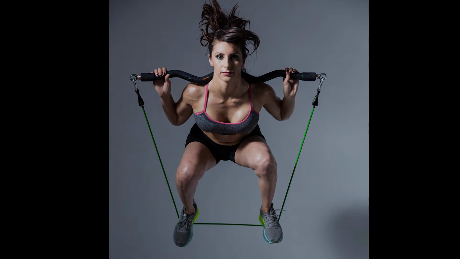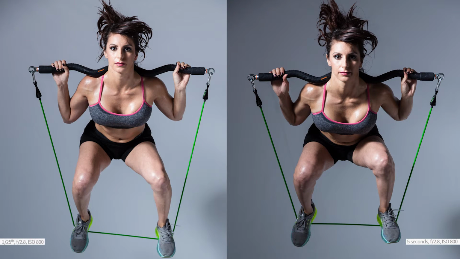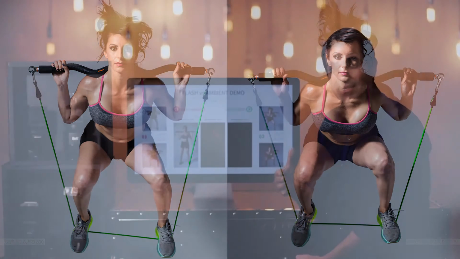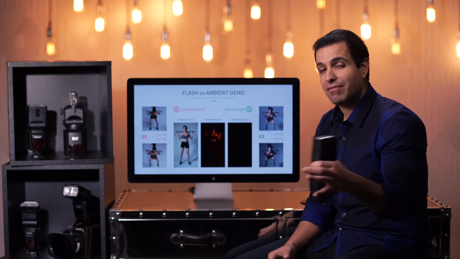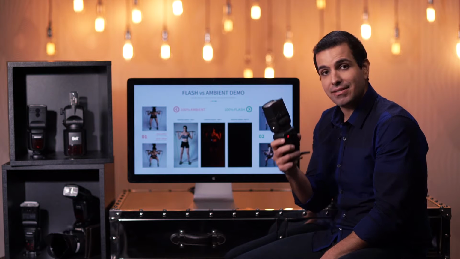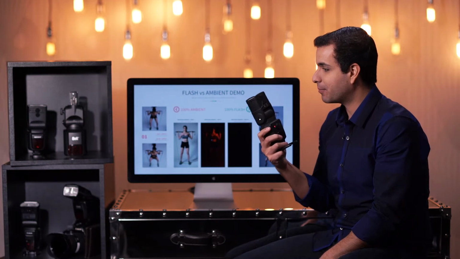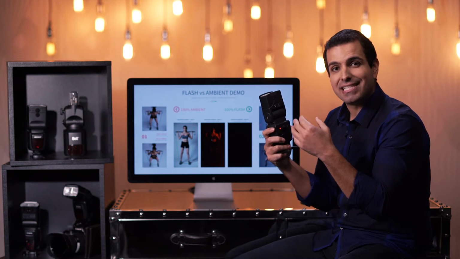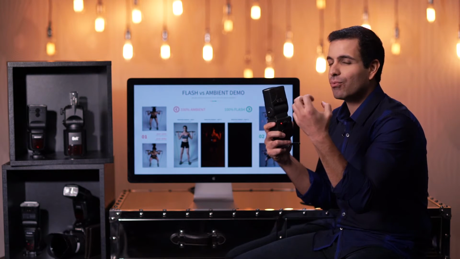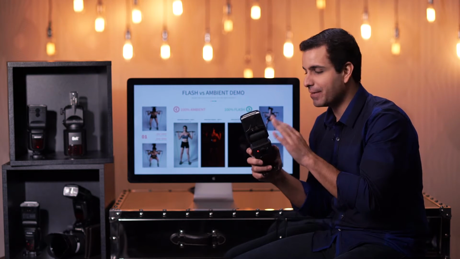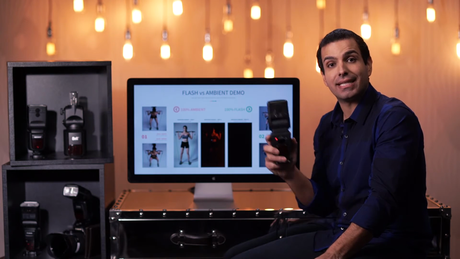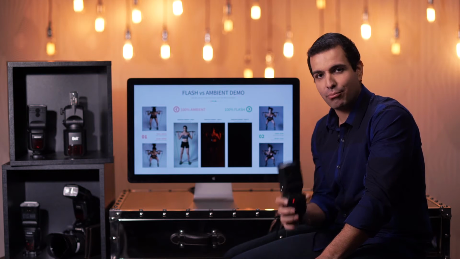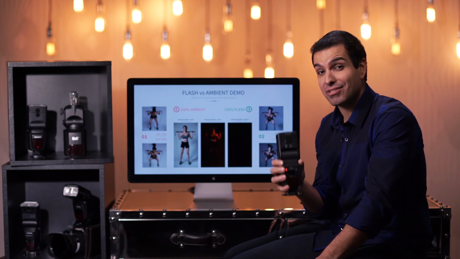So what I'm hoping is that you guys understand that your shutter speed is only going to dictate the amount of ambient light, the amount of constant light that's coming into the lens, not the amount of flash light. And if you have no ambient light whatsoever, this is the only light that's going to be present. And if this is the only light that's present, essentially the shutter speed, the rate that you're capturing motion, is going to be equivalent to the flash duration, which we said was, for example, 1/10,000th of a second. But we'll discuss flash duration in more detail because it's not actually always 1/10,000th of a second, or it actually varies.